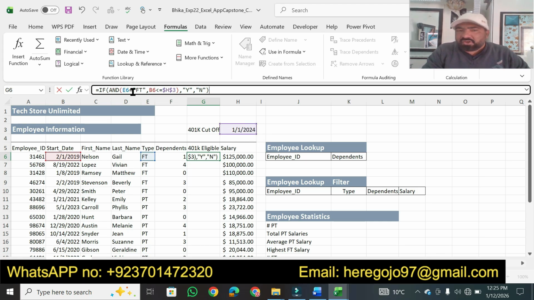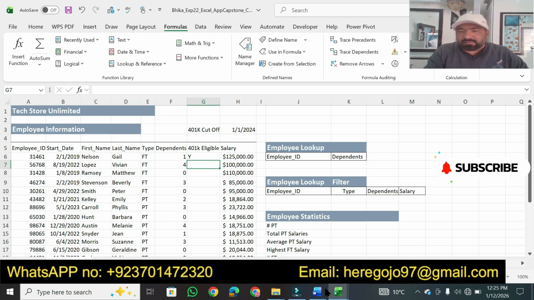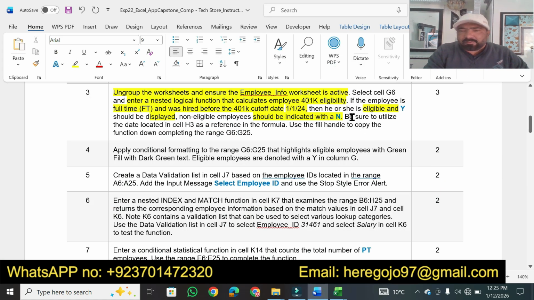If both conditions are true, then we get a Y, else we get N. Then press enter and we get the result. Then the next part is to be sure to utilize the data located in H3 as a reference in the formula. Yes, we have used that one. Then use the fill handle to copy the function down to G25.